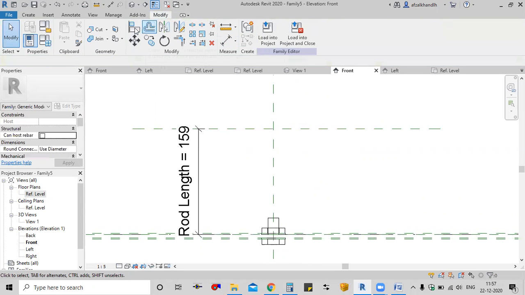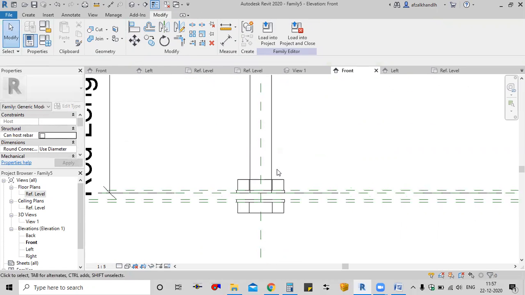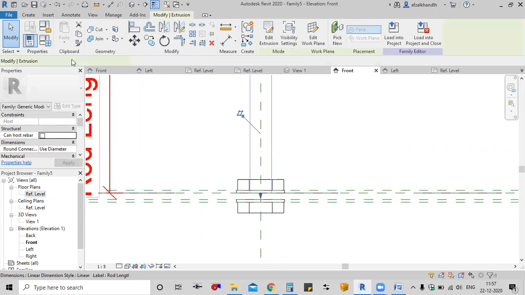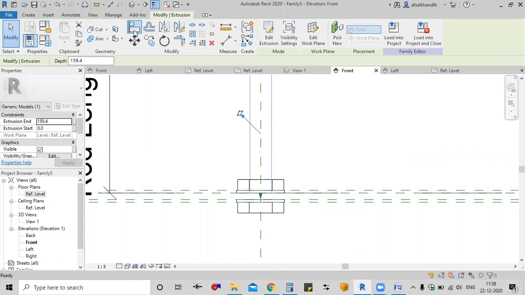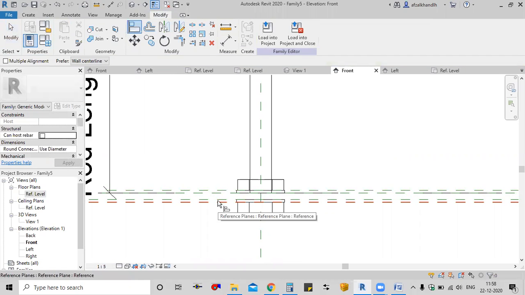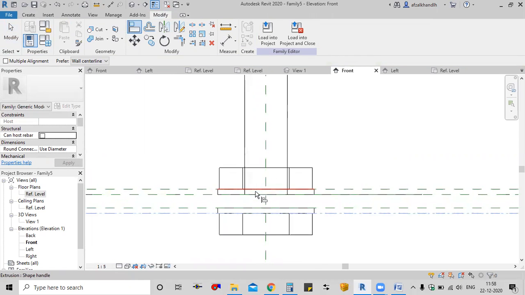Okay, so I'll select this align tool, select this reference plane, and select this extrusion and lock. Okay, and the bottom, you can select this one and go to this create, go to this model extrusion, align, select this one and select this.